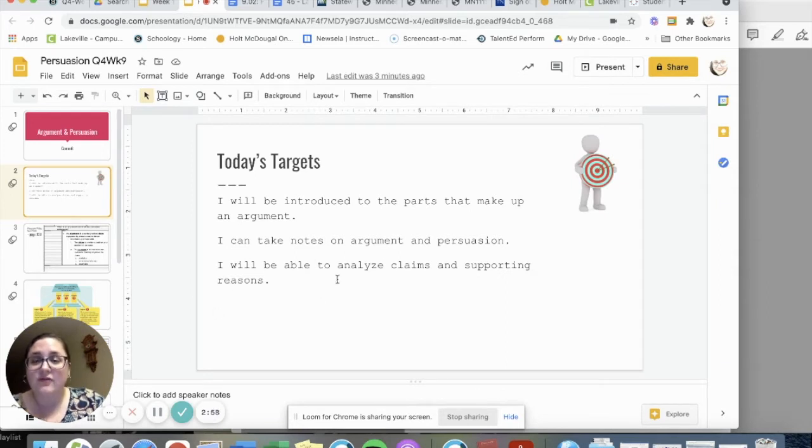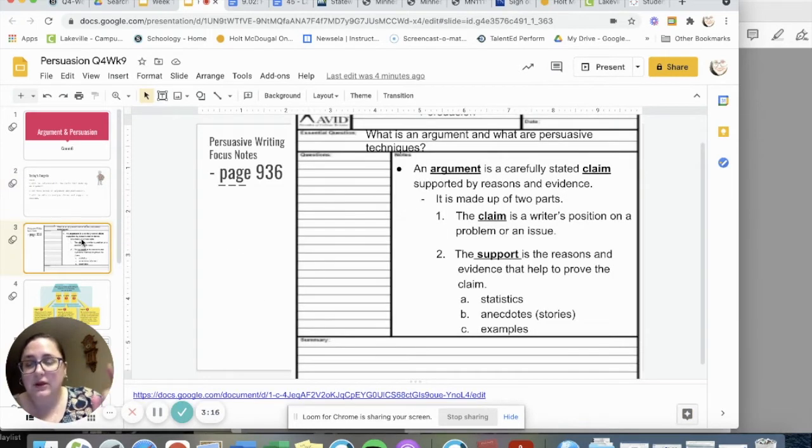I know we have covered some of this before, especially in writing the 5-paragraph essay for the All About Me speech, but this is a little bit different because we are actually taking a stance on something and then supporting that stance that we are taking. All right, so here we go. Now remember, get those notes open, the document. Otherwise, you can write by hand and then put it into the document. It's entirely up to you. I do recommend split screen. It does make it a little bit easier.